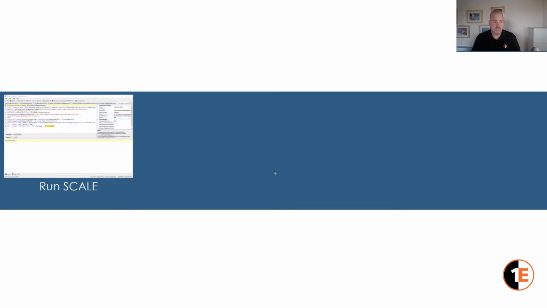One option is you run SCALE. Now, SCALE actually stands for simple cross-platform agent language for extensibility. It really is quite simple. It has a host of shortcuts essentially to enable you to do interesting things to devices and to check interesting things about devices. So, understand processes and performance and files and users and all sorts of different stuff. So that's what SCALE can do. And we'll talk through that.